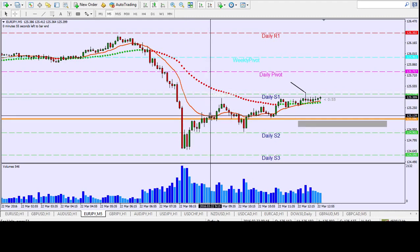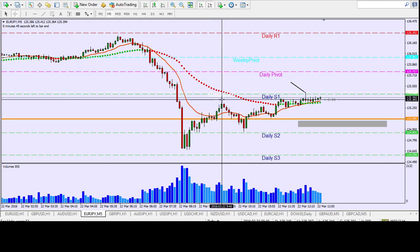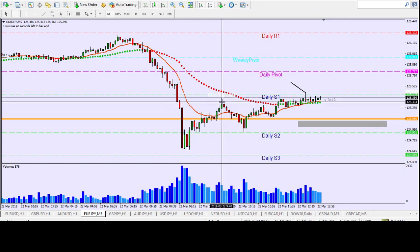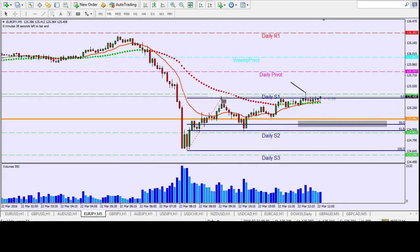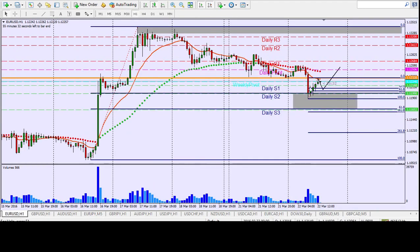14 EMA test for sellers. They don't show up. You get a no supply here. And then a little higher up, you finally see some increased volume at higher prices, right? The opposite of demand, some supply coming in. And it retraces, and look what it does there. Familiar pattern? And they buy it again here. This is what hopefully it's going to look like, right? That would mean going up there.